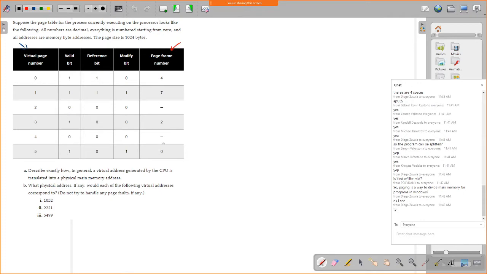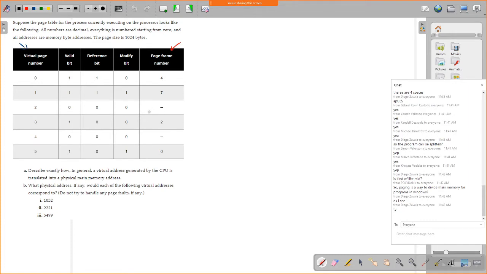So you'll notice here these ones are just null, which means that it's not actually loaded into memory right now. We do that because we might not need all parts of a program at every given moment. I'm way oversimplifying it, but let's say you have line 100 of your code to line 200 of your code. Maybe that's only loaded into memory, and 0 through 99 got swapped out by the operating system, and you probably don't need to go back to it anyway, because if you're in your main in C++, you're not going to jump back up. Obviously that's different when we talk about function calls and stuff like that, but yeah, it gets swapped out.